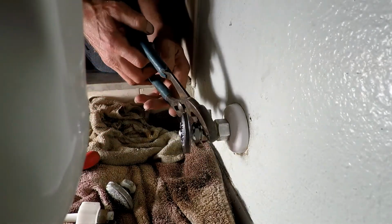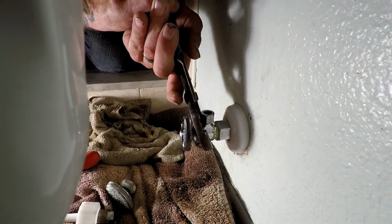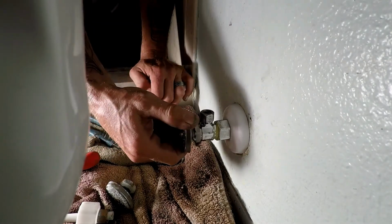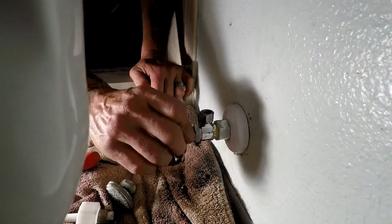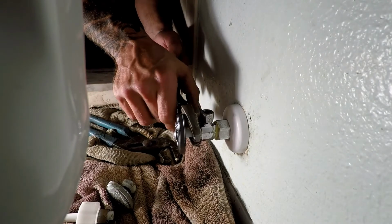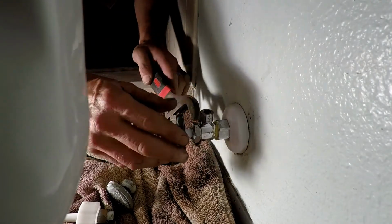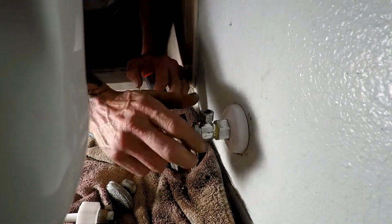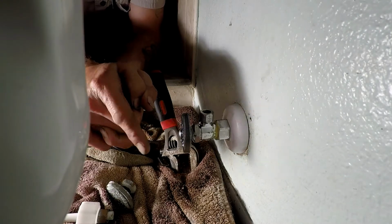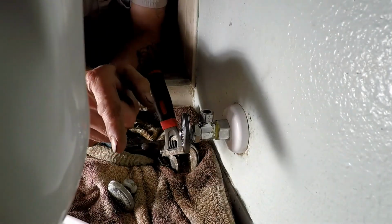Man, this thing is a booger. Tell you what, I want to get that straightened out just a little bit. There you go. Now that little nut that we talked about in another video is our packing nut. Just to be on the safe side, I'm going to go ahead and make sure it's snug. That way we don't start dripping out of the handle. Now I'm going to go ahead and turn this thing completely off and go outside and turn my water onto the home. And then I'm putting the supply line back on and testing to make sure there's no leaks.